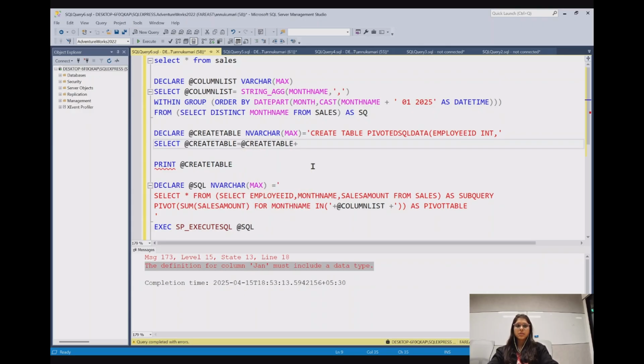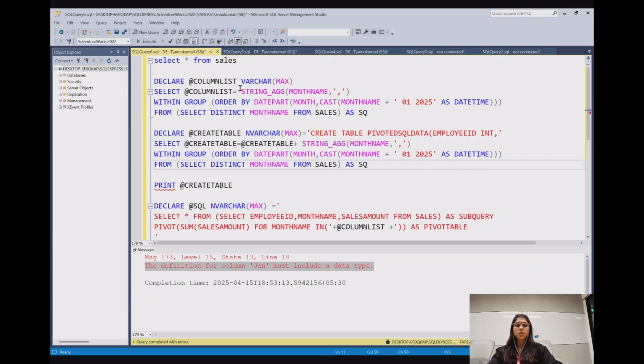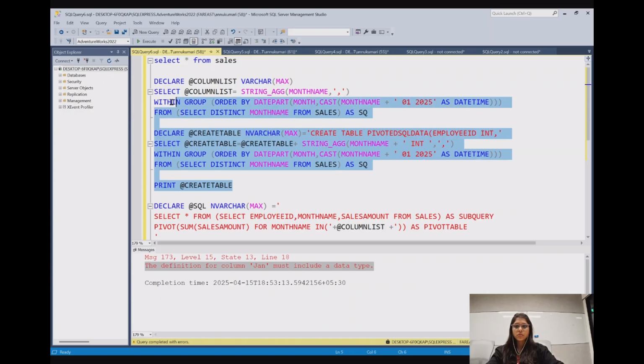What we will do is we will concatenate this create table variable, and I'm going to paste what we have copied from here, and now we will change something here. Okay, so till this point it will take from this query and it will add it here, right? So this is basically the same thing, it will come here. Okay, so this is going to be the same string till this point, and after that it will fetch out the month name. But here we have to make some changes, because after each month name we need to add the data type, that is integer data type. Okay, so here inside this string aggregate function we are fetching out the month name from the sales table, and here itself I am going to concatenate. So int will go here.